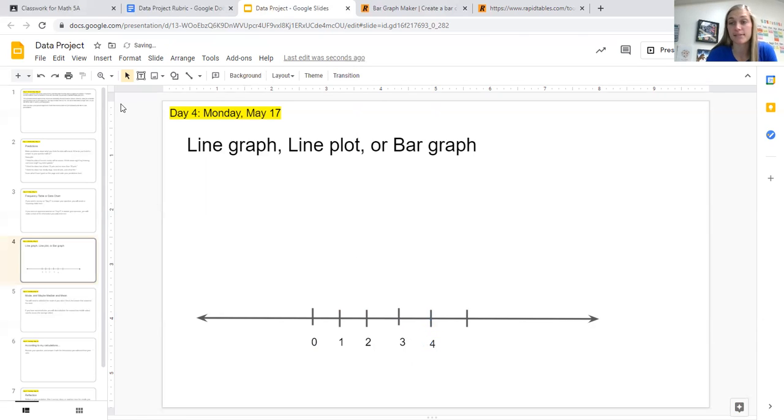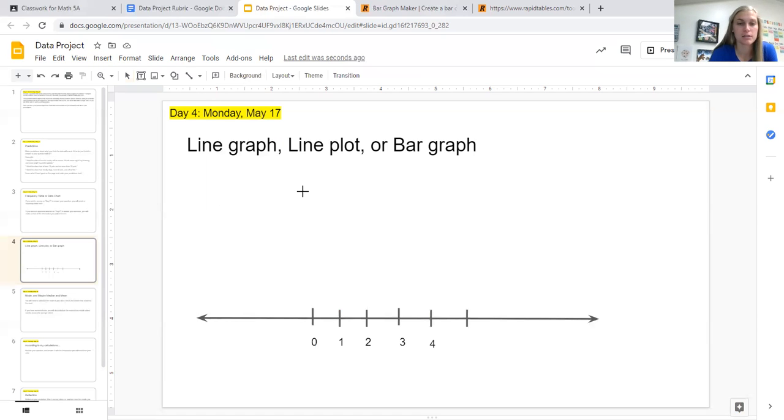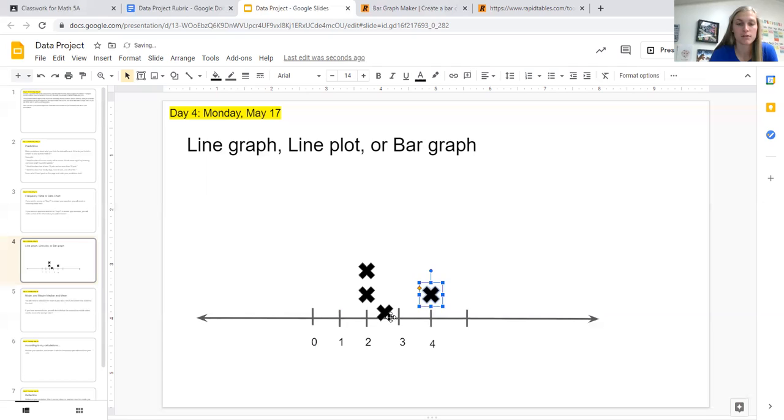Then you want to put some X's above for each of us. Maybe 3 people had 3 siblings. And so you're going to want to insert a shape, and go to equation and pick an X. And then it'll let you put little X's in places. Of course, you probably don't want it white because it'll be hard to see. So if you go up to the fill, you can make it a color. And then you can just copy it and paste it. Maybe you had 2 people say 2, 1 person say 4, 1 person say 1, and so forth. And that's how you can build your line plot, by putting these X's over your number line.